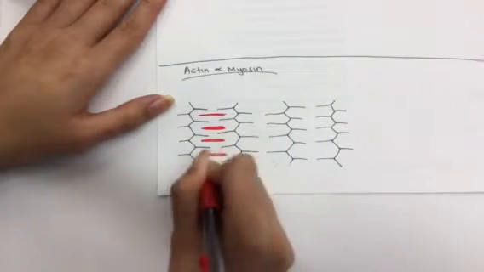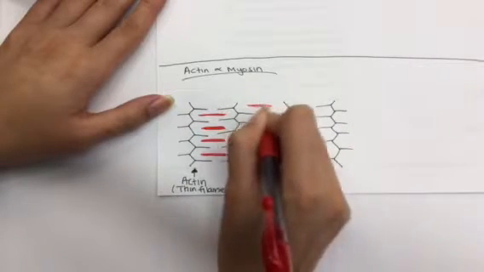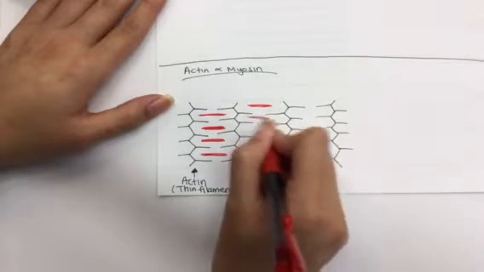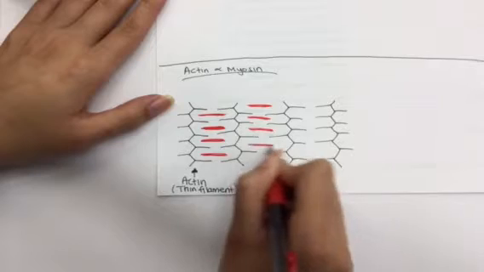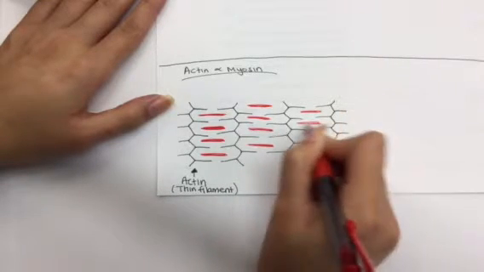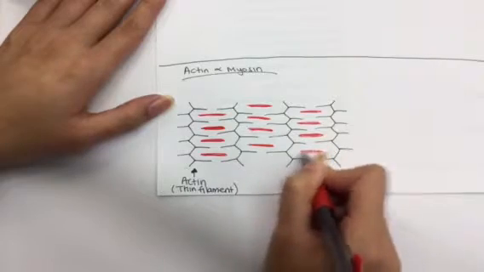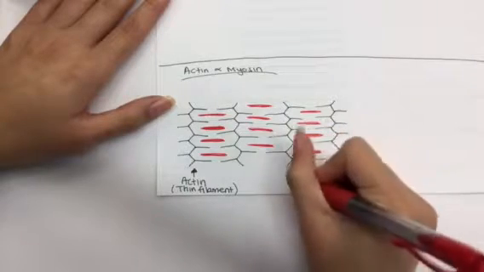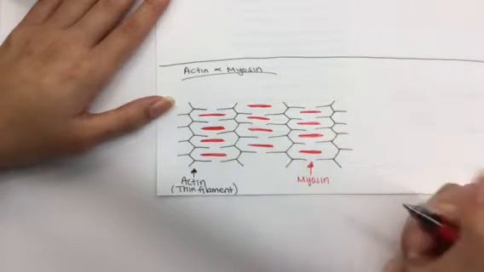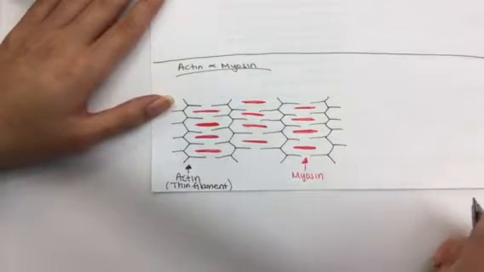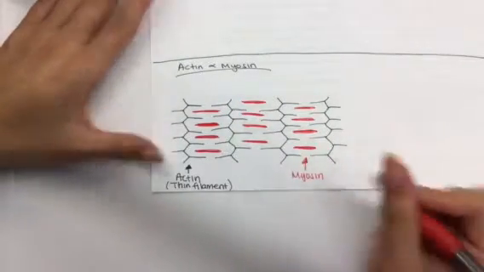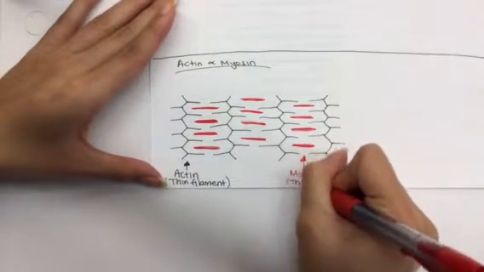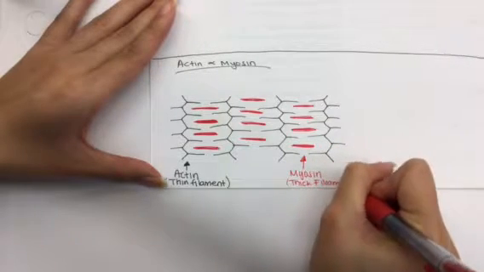The structure of myosin is very unique. Some people describe it as a bunch of golf clubs stuck together. But we don't have time to draw that, so we're going to do lines. So I'm going to label that myosin. Any guesses as to the common name? Thick filament. Actin is thin, so myosin is thick. Interesting guesses, though.